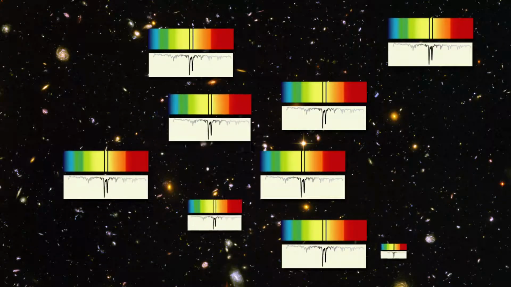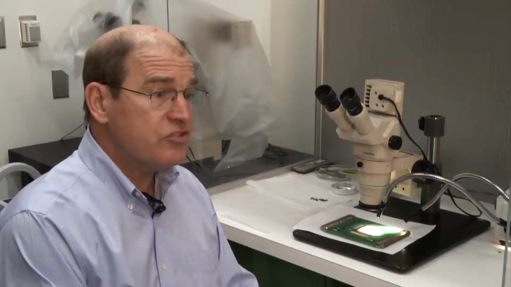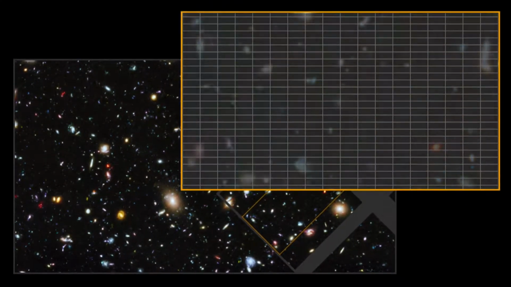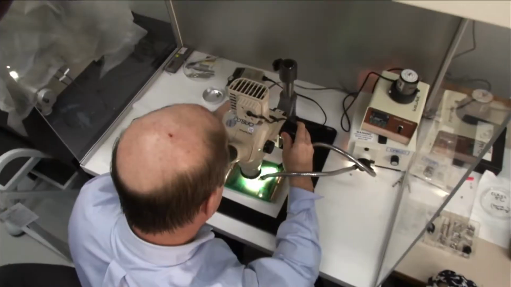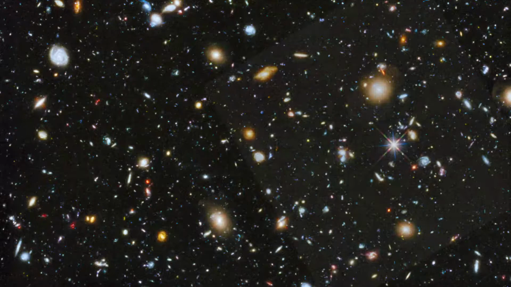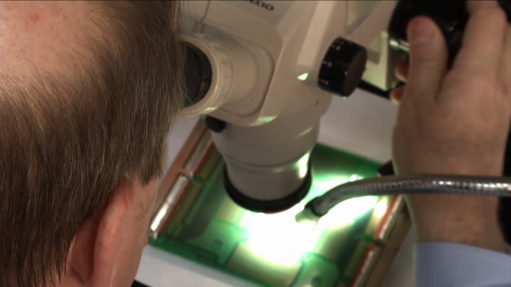They'll be very, very faint, so it's going to take us a very long time to do those measurements. After looking at the picture of the sky, we identify where these objects are, and we just open the shutters on each of these locations. So basically it isolates parts of the universe for you, right? Exactly. It lets us observe, say, 100 objects at one time rather than just one at a time. So it makes JWST 100 times as effective to explore the early universe.